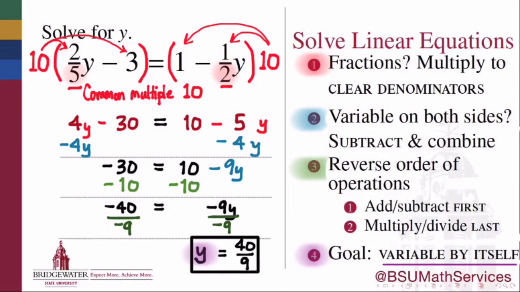Then, if the variable we want to isolate exists on both sides of the equation, we can fix that by subtracting an entire term involving that variable. Combining like terms then gets us an equation where the variable exists only on one side. To finish getting that variable by itself, the order of operations can be used in reverse, doing all additions and subtractions that will reduce the amount of arithmetic around the variable, and then doing any multiplication or division that will finish eliminating the arithmetic around that variable. Once the variable is by itself, we've solved this equation.